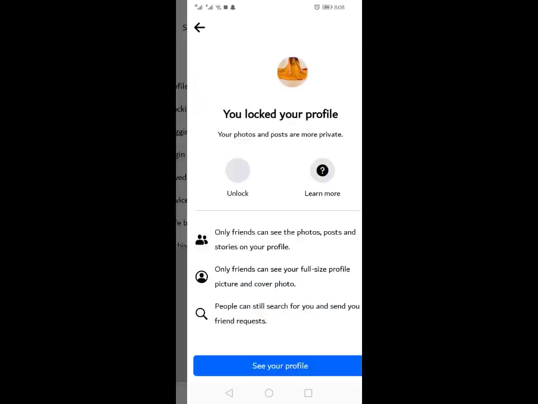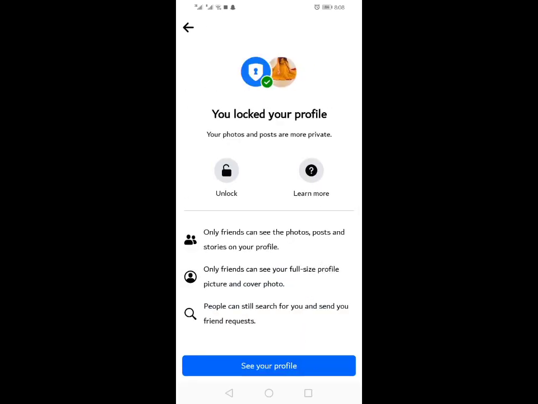and you can see the first option, profile logging. Click on that. Now here you can log your profile. My profile is already logged, but if you want to log your profile you have to click on that log sign, but if you want to unlock, click that log sign again and your profile will be unlocked.